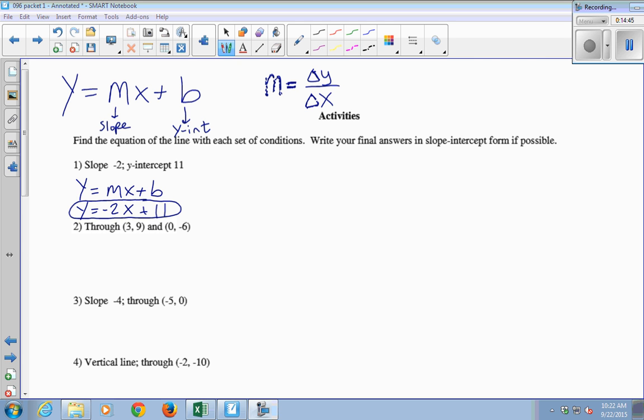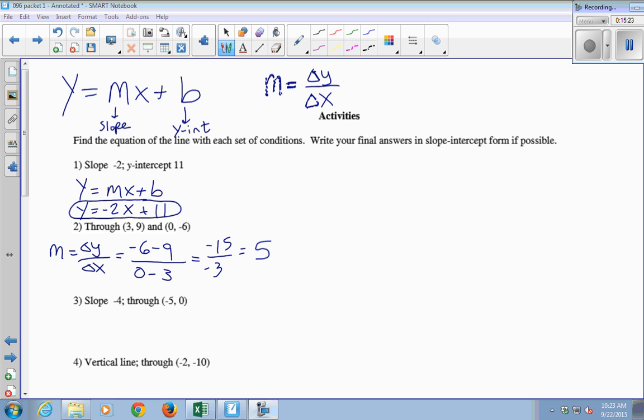All right, so if I want to do a line through 2 points, this is a little bit different because they didn't just tell me the slope. I'm going to have to calculate the slope. So I'm going to start by calculating slope, change in y over change in x. Subtract the y's, -6 minus 9, over subtract the x's, 0 minus 3. Okay. So -6 minus 9 is -15. 0 minus 3 is -3. Negative over negative is going to make a positive, and 15 over 3 is 5.